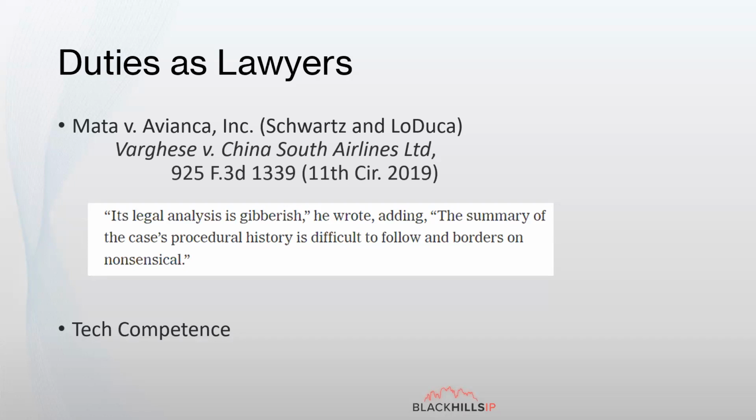China South Airlines Limited, 925 F.3d 1339, 11th Circuit, 2019. It's not a real case. It doesn't exist, but it looked really real in the language that was generated by the AI tool. And when the judge was reviewing it, he thought something was up because the judges on this made up case didn't look right to him as being 11th Circuit judges, or at least one of them was out of place. And if you read the quote that I put up here, this was a quote from the judge. Its legal analysis is gibberish. The summary of the case and procedural history is difficult to follow and borders on nonsensical.